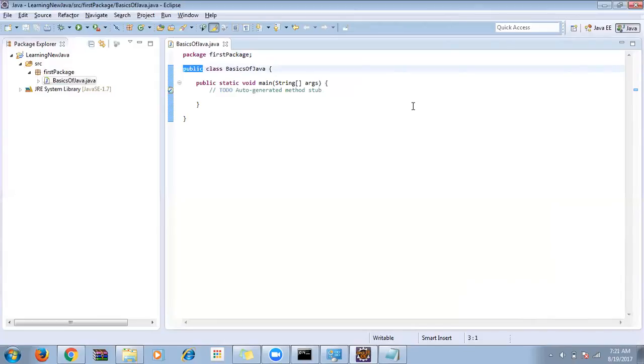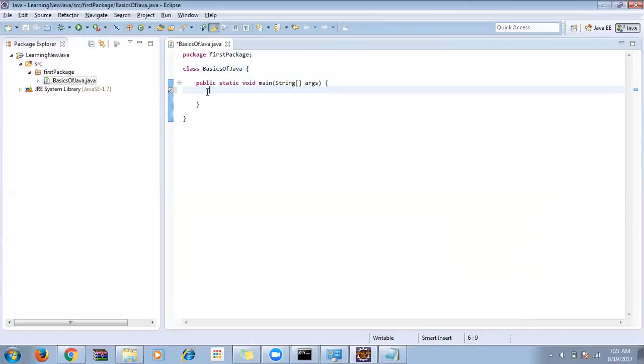So if we do not enter public, will it throw an error? Nothing, no error. It's just information about whether you want to make this class public or not. If you select default, you will not get this public keyword there. This is for accessing. That's the only thing. You can have it like this.